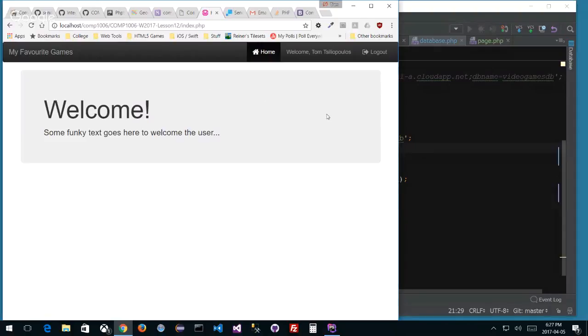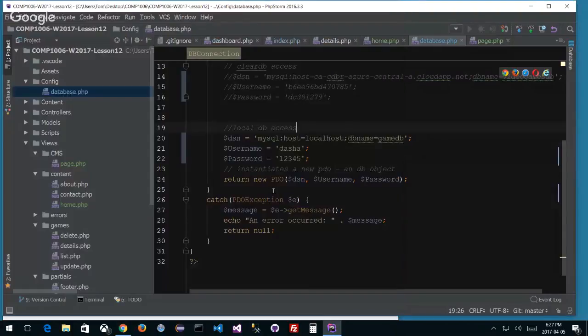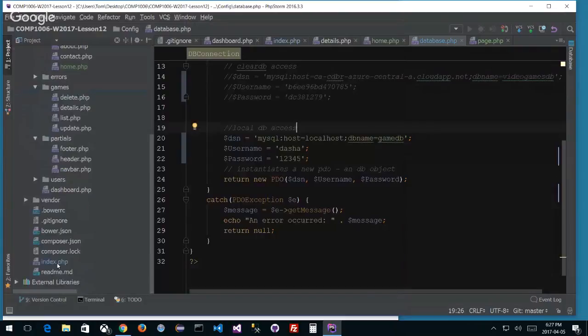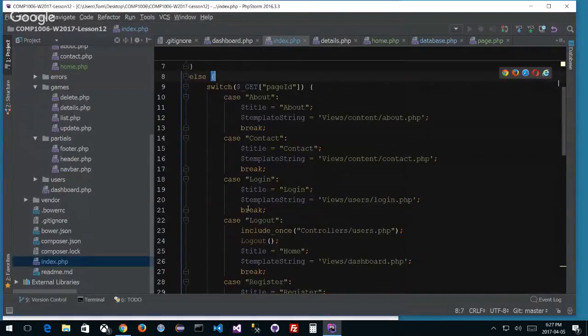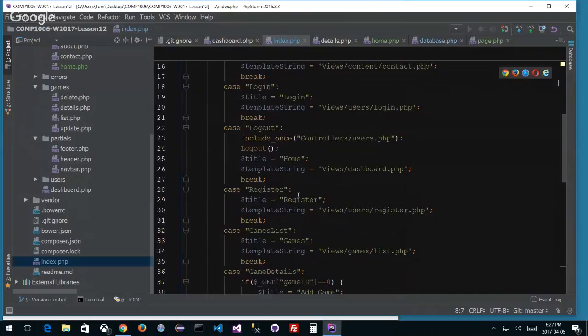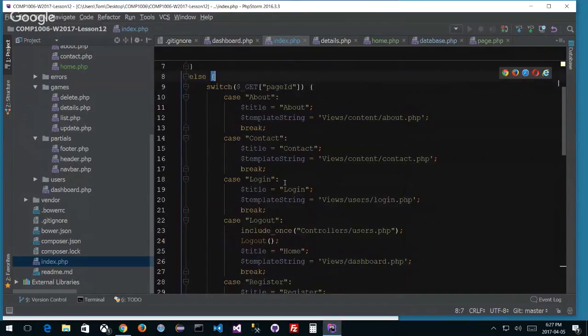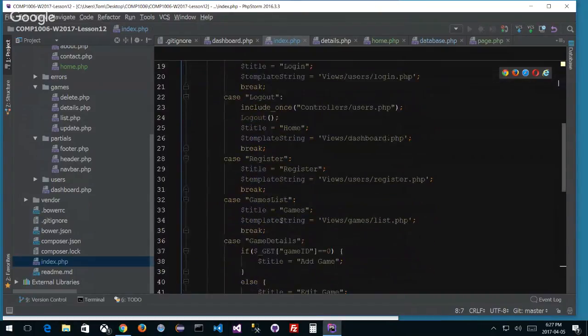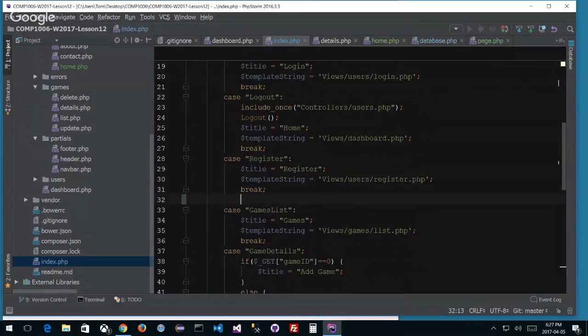So when I'm logged in, I need a new dashboard link in my page. So if I go into my index.php, right, I don't have a dashboard. My case should be, instead of about, contact, and login, there should be another one in here that says dashboard, right? And it should be pretty right after my register pages or whatever. So my games list is one thing. That's my games list. Well, my dashboard should be the ability for me to be logged in there. And so I'm going to say something like this, dashboard. I don't have this yet, but I will set it up.